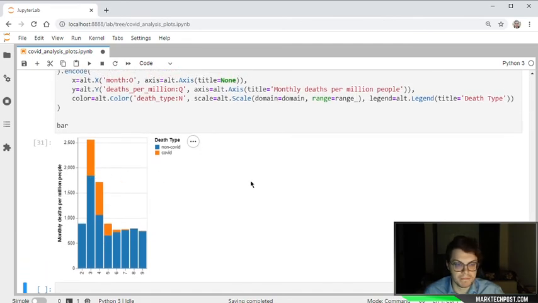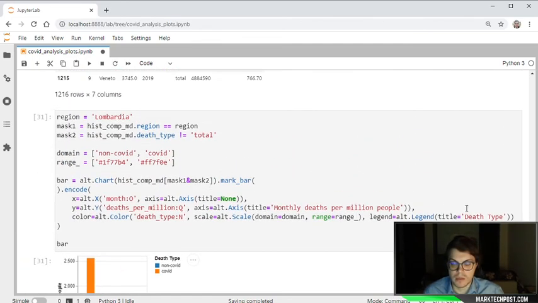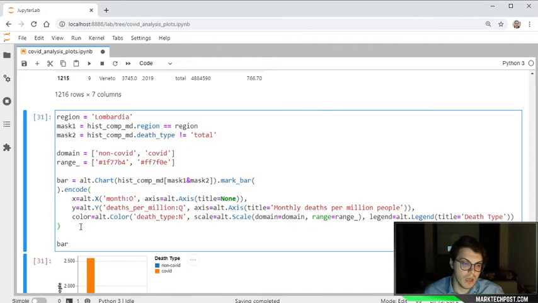Much better. Let's increase the font size, add the title and so on.